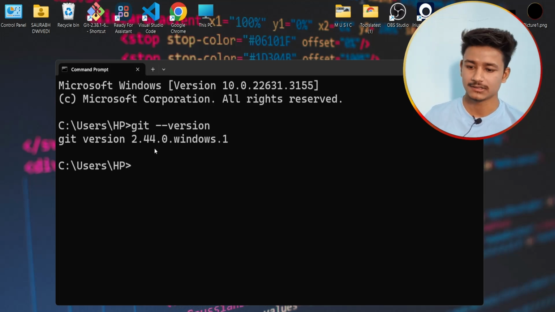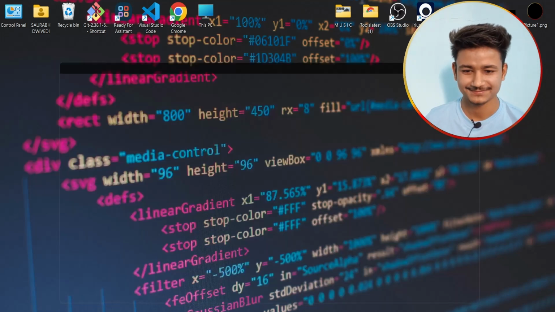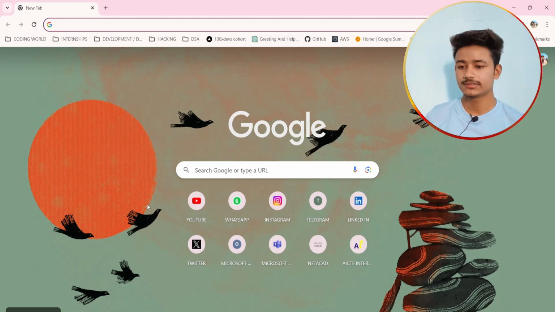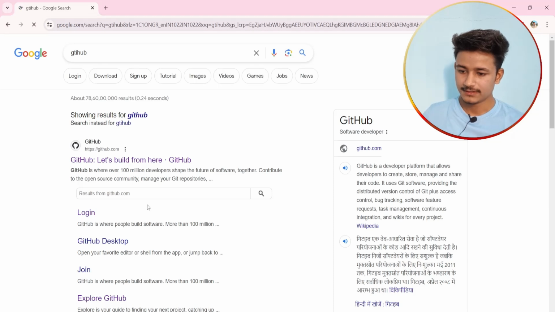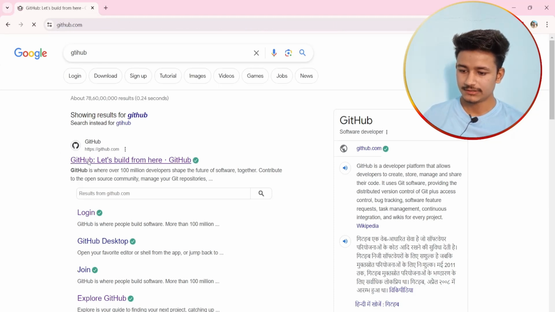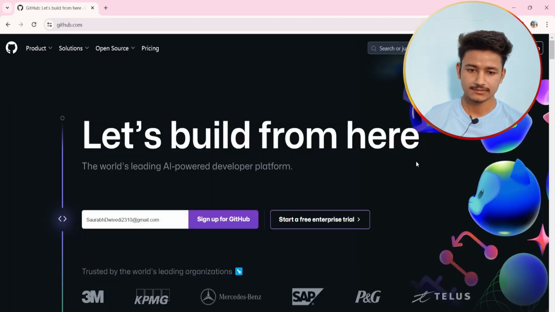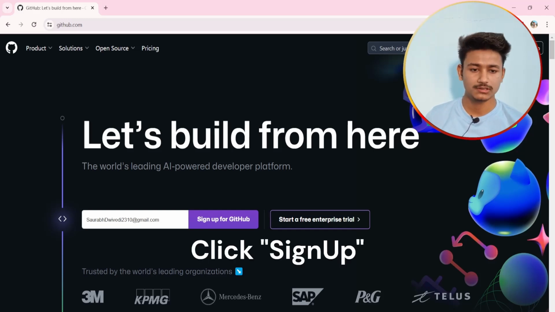So our Git setup is almost ready, I mean, completely ready. After setting up Git correctly, now it's time to make a GitHub profile. Simply go to a local browser, in my case it is Google Chrome. Just type GitHub. This is the first site that you can see. Click here and this is the page that you will see. Eventually you need to click on sign in or sign up, whatever you want. Since you are creating a new account, you need to click on sign up.